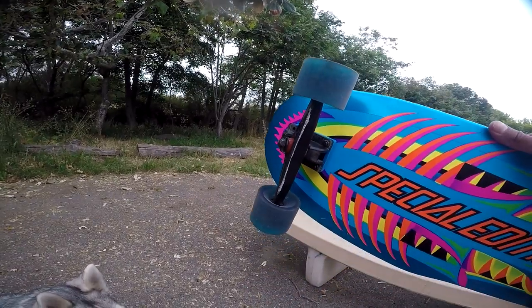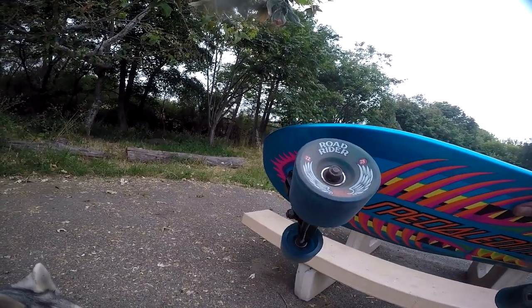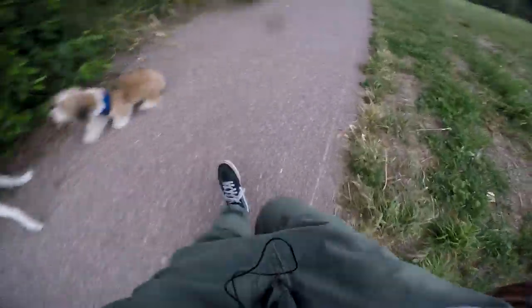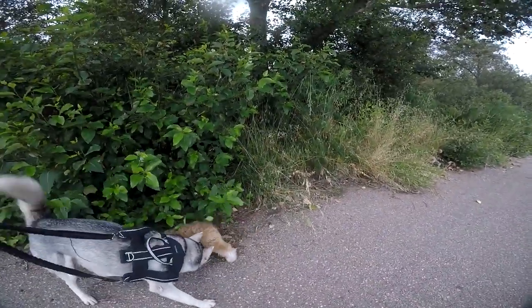Same trucks from my old longboard. 72 mil longboard wheels. Clear grip tape. Hit him. He just wants to go that way. Is that a guy? Come on.